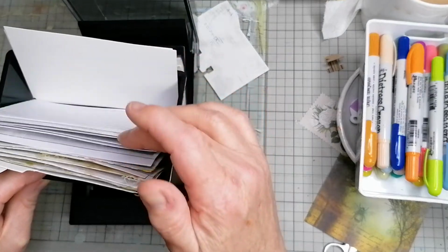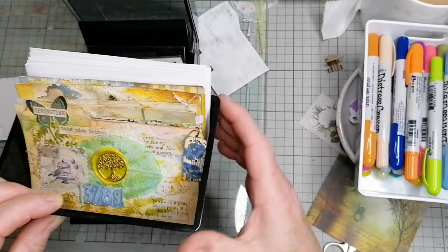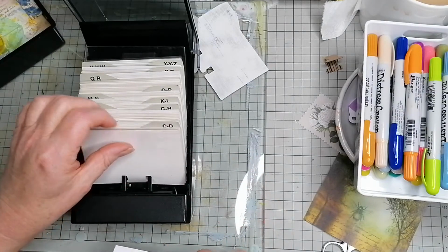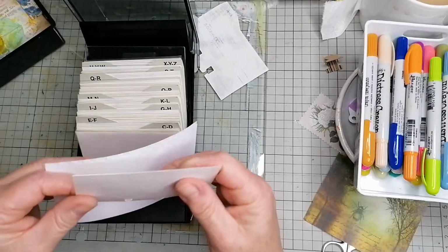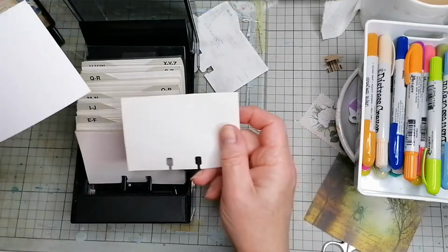So I'll carry on with the ones that I've prepped here for the big one. Oh, sorry, for this one. And then I'll start in here. It's weird because they've all got plastic sleeves on them. I don't know. Anyway, I've had to do like Andrea did. I've had to stick 3 together, so they're a little bit more tougher once there's all 3 stuck together.